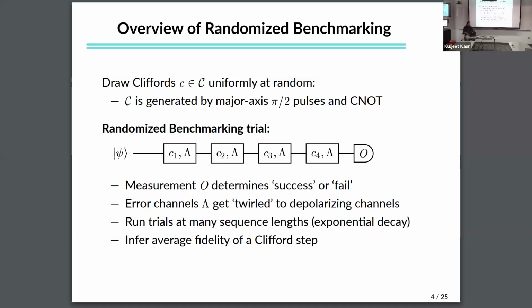The thing is, in most experiments, this is not quite true. You would expect to have a different error channel lambda for each of the gates that you can apply. So people have done a lot of work to study randomized benchmarking in this case, and they find that to a very good approximation, you still get an exponential decay, which you can interpret as the average quality of these Clifford gates. That's definitely a very important subtlety. People did really worry about this for a while, and they find that it does not provide a serious disruption.